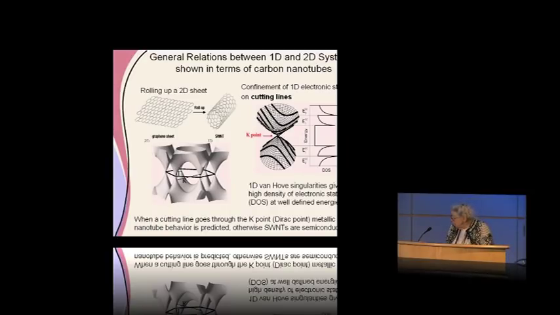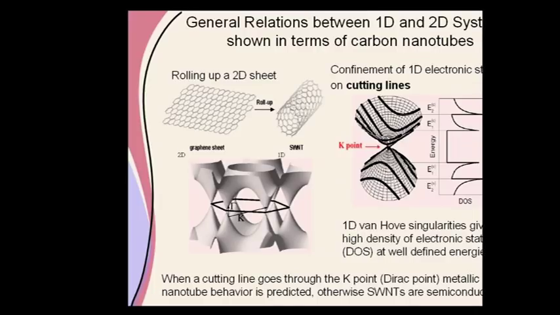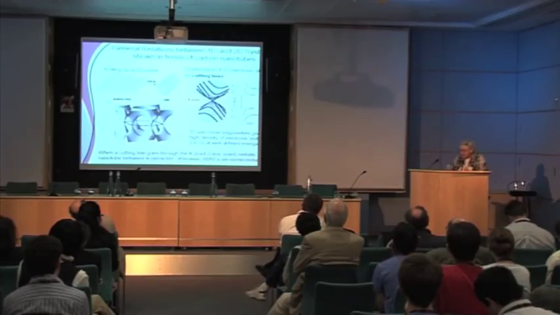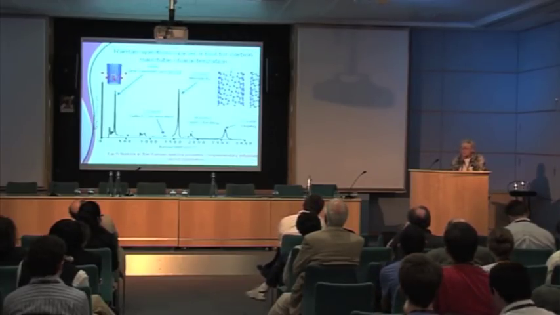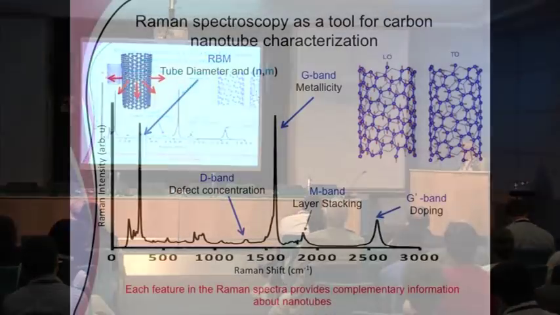So that was predicted, and people didn't believe it, I must say that. It really took until 1998, 6 years after the first papers were written, for people to say, yeah, we can have metallic and semiconducting nanotubes. Most of the people in this audience don't know that history, because when you joined this field, it was probably all settled. As soon as the experiment was done, showing that in the laboratory we could make them and had spectra, then it was all over. That's what happened starting in 1993.